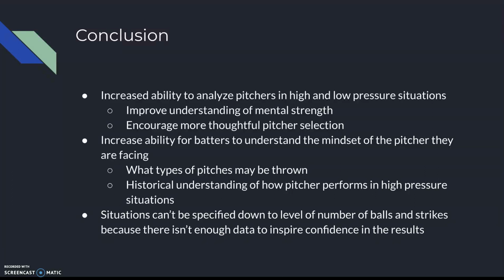One change I had to make in this code was to stop allowing the user to specify the exact number of balls and strikes in the situation, because this limited the data too much. But if there's a lot of data on a pitcher, this could be included for an even more robust understanding of the pitcher. Overall, situational pitching behavior has a lot to offer for both offensive and defensive users, and it is easily expandable and could be adapted for specific statistics that the user wants to see.